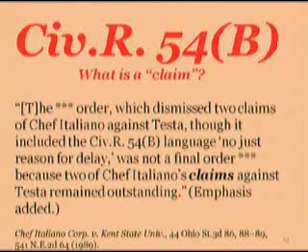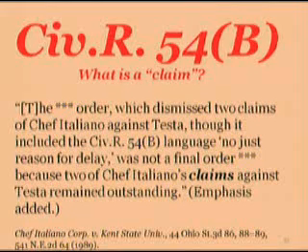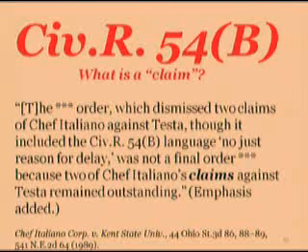And in 1989, the Supreme Court refused to allow 54(B) to be used in a situation in which there were multiple claims against a single party and the trial court had resolved two of them but had not resolved the other two. And the Supreme Court said this is not a 54(B)-able case. That begs the question of what a claim is. What is a claim? Go back to first-year civil procedure. What's a claim?